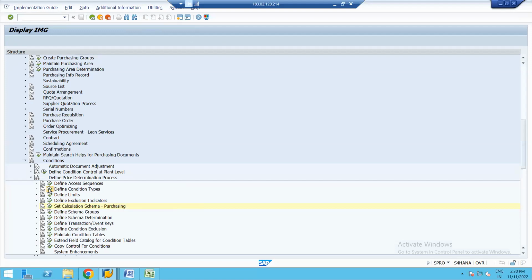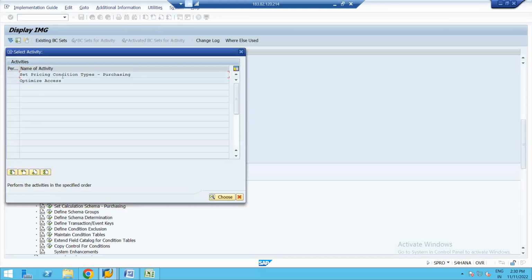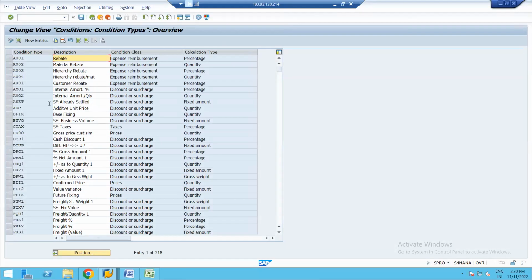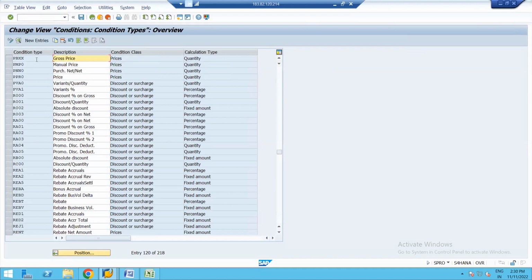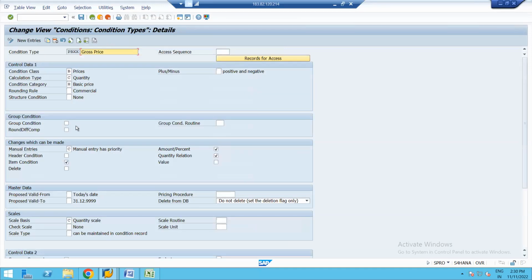Define condition types. PBXX. Gross price. It says item condition. Manual entry has a priority. Amount percentage. Pricing procedure.